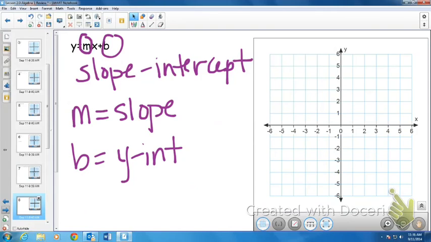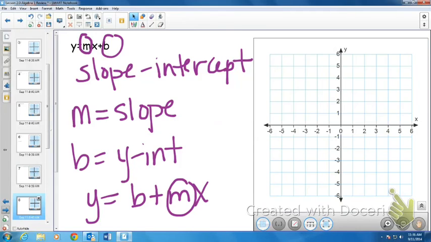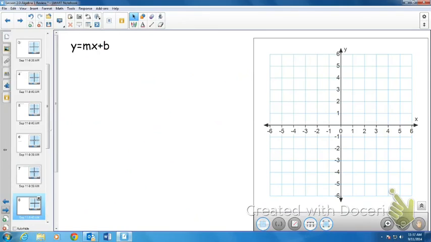So if I get a line in y equals mx plus b form, I know the slope and I know the y-intercept. All I have to do to graph it is graph the y-intercept and use the slope to count, and I've got the equation of a line, and I've also got the graph of a line. Now, I can write it as y equals mx plus b or y equals b plus mx. It does not matter. The slope is always what's attached to the x, and the sign of the slope, the sign in front of the number, goes with it. So let's take a look at an example in your notes.